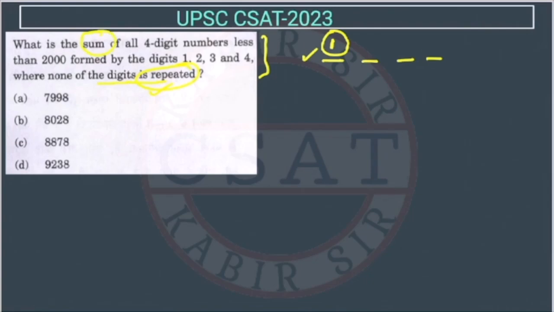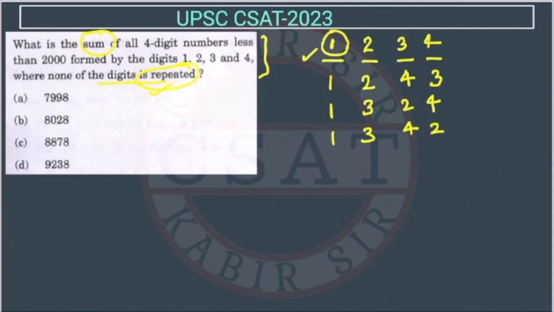So I told you how we should do it. What should be our approach? We can write here 1, 2, then 3 and 4. Now we will keep 1 and 2 fixed, and then we will change this one, so this will be 4 and 3. Now we will keep 1 fixed here and increase this: this will be 3, and then we will take 2 and then 4. Then we will keep 1 and 3 fixed and change the last two. Now we take 1, then 4, and then 2 and then 3. Now we will keep 1 and 4 fixed, and then change this. So these are the only possible cases.